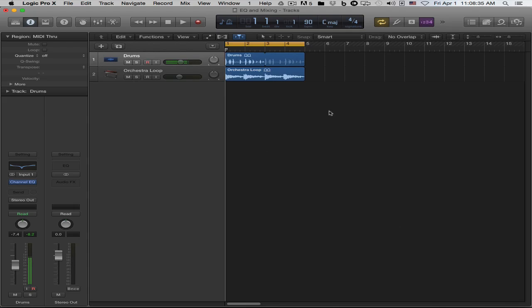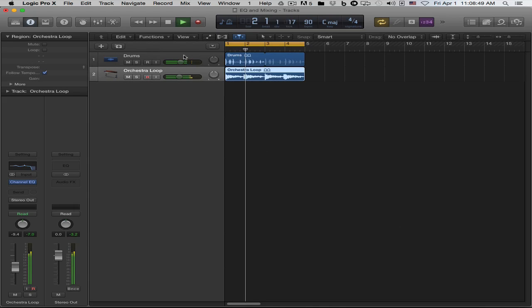I'm going to play these two together. That actually doesn't sound that bad. Didn't realize it. So now let's say I'm just going to do some very rough mixing. I'm going to take this orchestral loop and move it a little to the left.